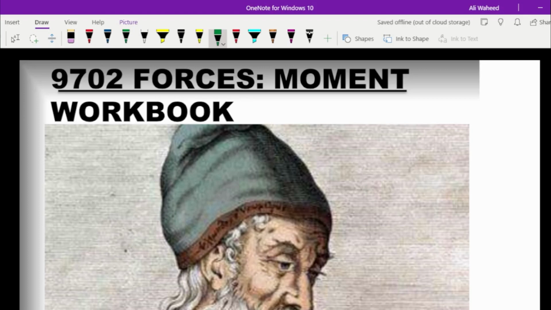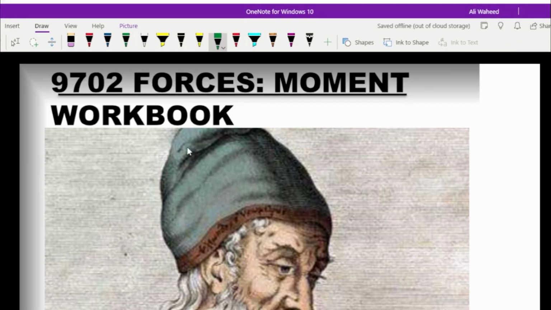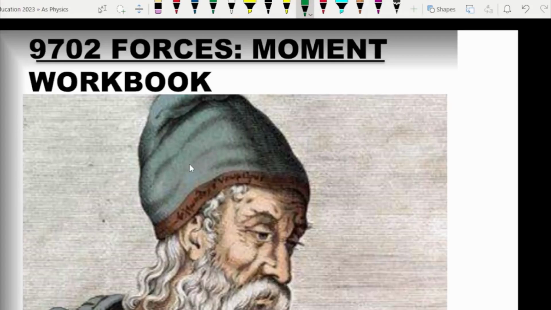The very last topic of our chapter number 1 was scalars and vectors. There, we studied the resolution of a vector into perpendicular components, and those components are very useful in this chapter. This is the primary reason that after chapter number 1, we are starting off with this one, which is the moment of force or turning effect of force.